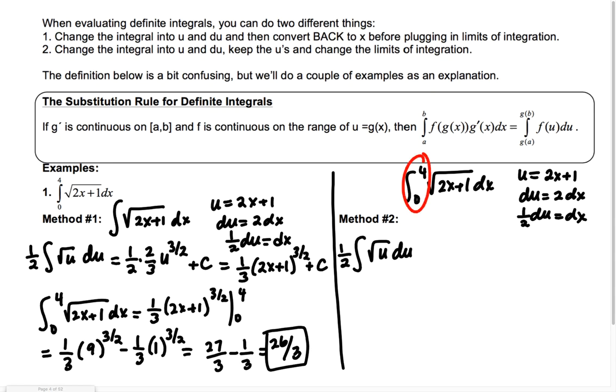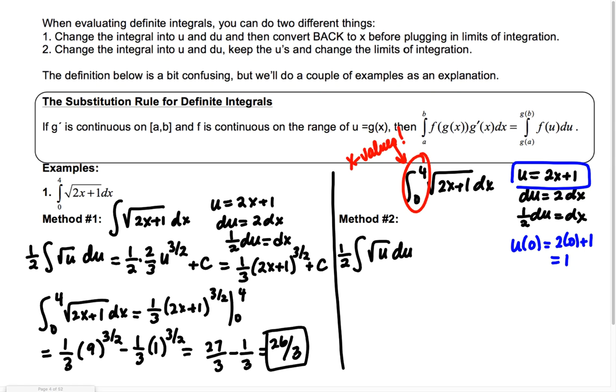But as I said, these numbers right here are x values. We want them to be u's. Okay, so let's think about it. When x is 0, what is its equivalent u? U is what? 1. How'd you get 1? You're right, it's 1. You plug it in to the original u equation, right? Do you guys see u equals 2x plus 1? If u is equal to 2x plus 1, then when I plug in 0, I get 2 times 0 plus 1, so I get 1.